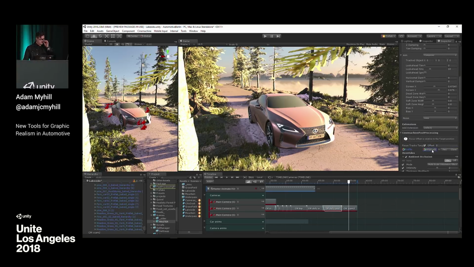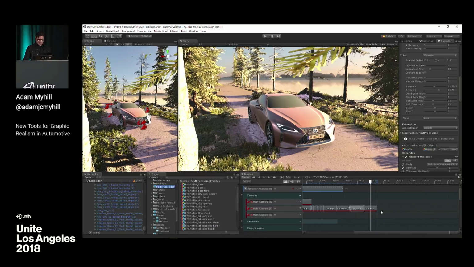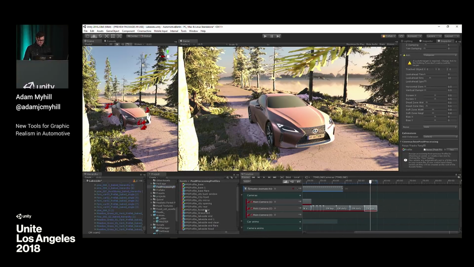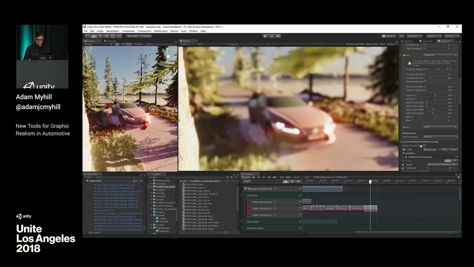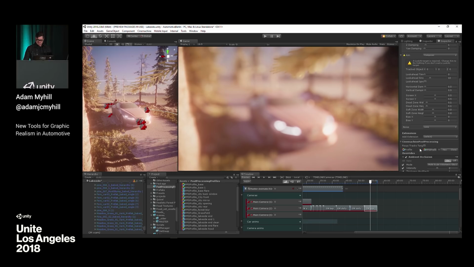I'm going to take the same clip that was on the previous one. So those clips that it's blending, these are just profiles. They're just different looks. So I'm going to take this one and put, I don't know, this one on there, that was too blurry. You can create all these different looks.